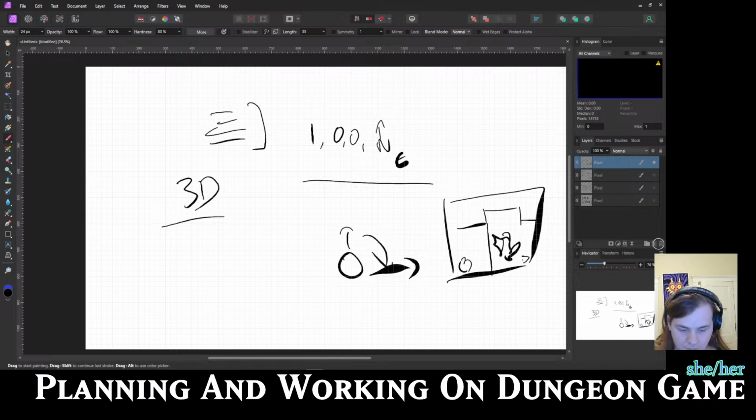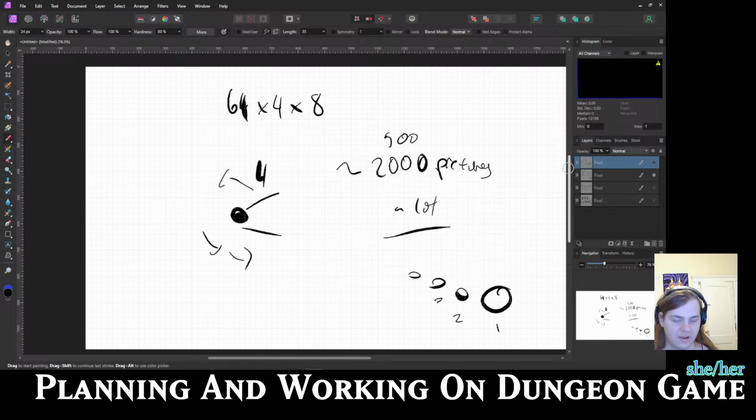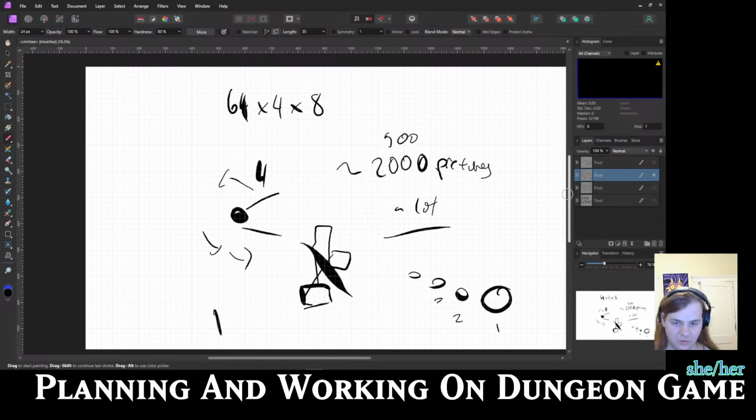But let's say I make a mistake. Let's say I have a dungeon layout like this, and I hate this, and I actually want to make a different dungeon layout. Well, great, I have to take all of those pictures again.